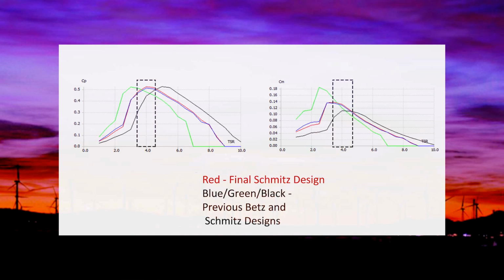It achieved a CP max of 0.53, which is close to the Betz limit of 0.593. This design also achieved a power output of 104 watts at TSR of 4.1, which is higher than all of our previous designs. Our blade design was further analysed to look at the structural strength.